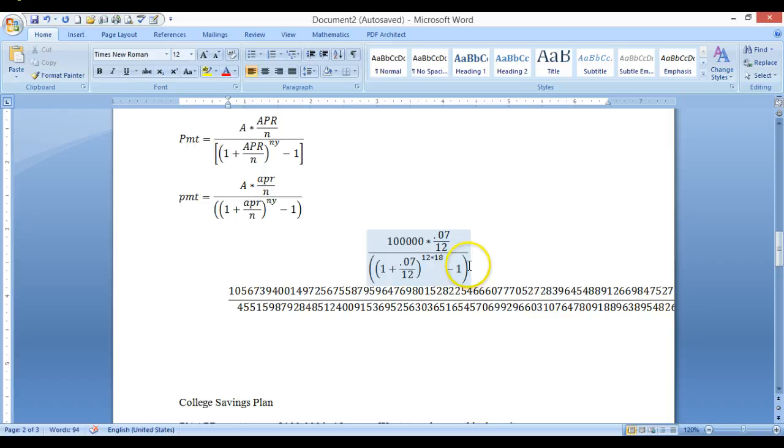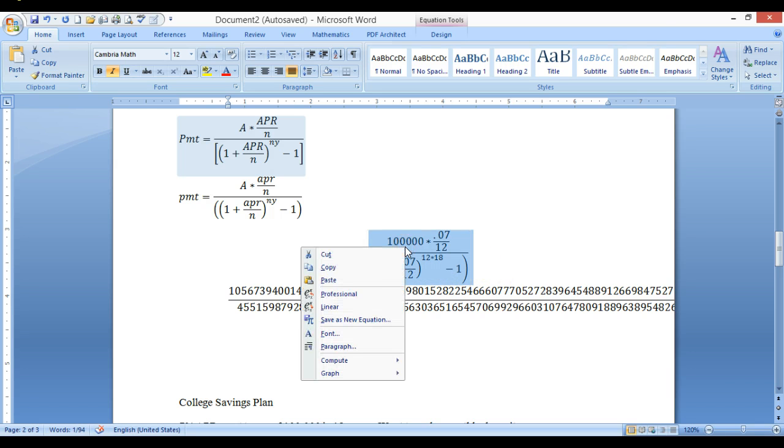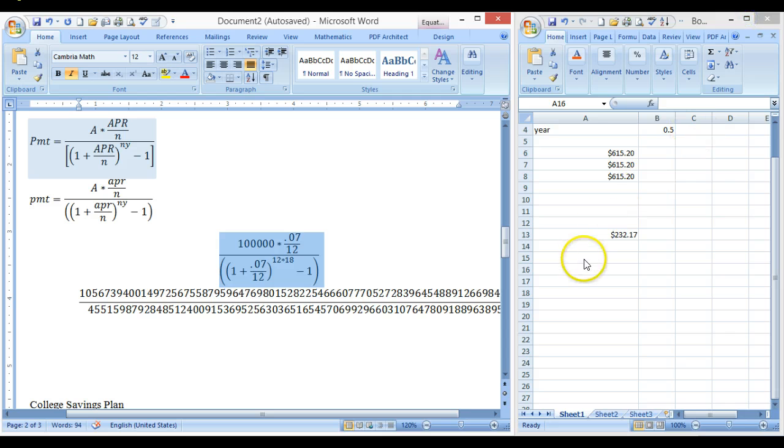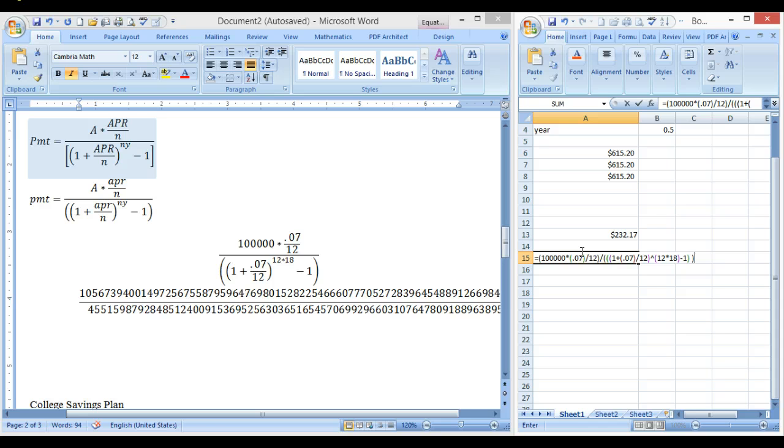So the best option I would have is to go ahead and copy and paste this into Excel. And again, to prevent having Excel freak out with these brackets, instead of using those brackets, you can do a double set of parentheses and make sure that you put a multiplication sign here and also here, and then copy and paste this into Excel. Then you don't have to worry about the issues from transferring it from Word to Excel.